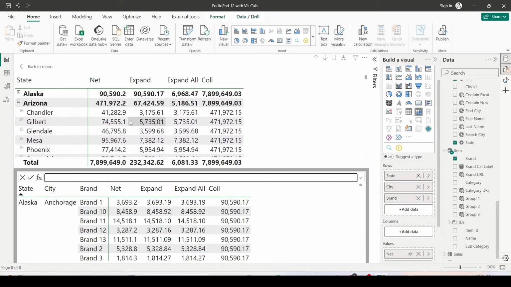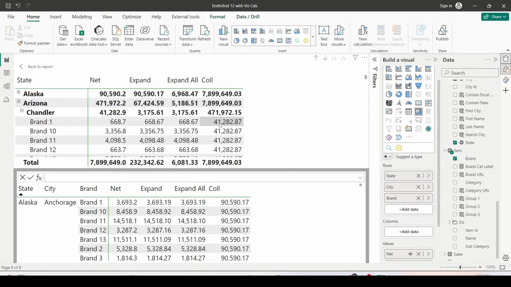To understand that, look at the state total. This is my state total. So cities are getting the state total, and if you go further down, brands are going to take the city total, collapsing from the parent to the child. So I'm getting the parent's calculation at the child level.